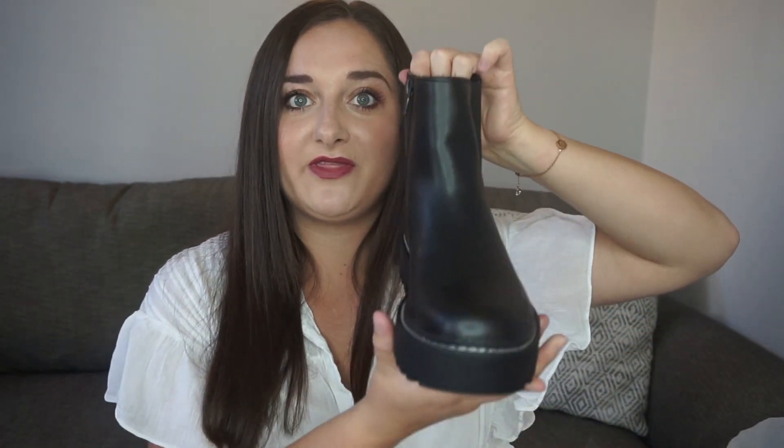So to go with the dress and a couple of the other pieces I picked up, I actually picked up some black boots. The look I was going for was kind of those combat style boots — more grungy black boots. These ones from H&M have a chunkier sole than I would usually go for, and they have a military combat style. They're not real leather — they're faux leather. They have a pull tab at the back which I really like, and they've got a side zip. They're definitely more grungy than I'd typically go for, but in the autumn and winter months, these kind of boots are really good.